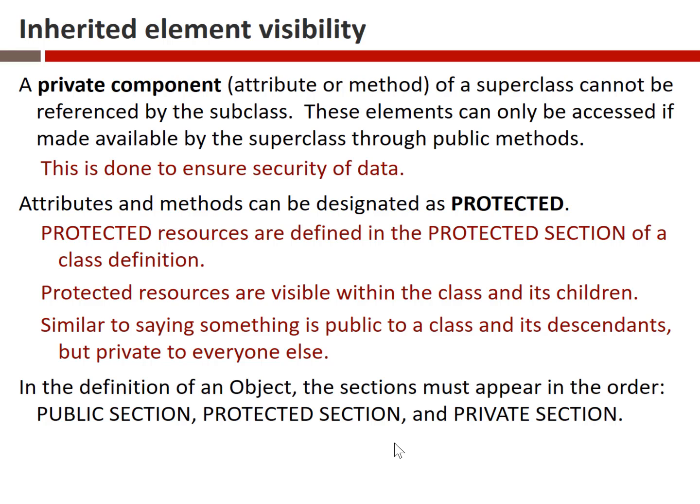So this now gives us a new rule of thumb here. As you have been writing your class definitions, you've put the public section, and then if you've had one, you've put the private section. Now we see the actual order here is public section, then protected section, then private section. And we can omit any of those that we don't need.